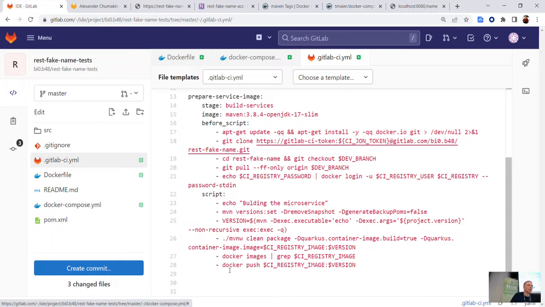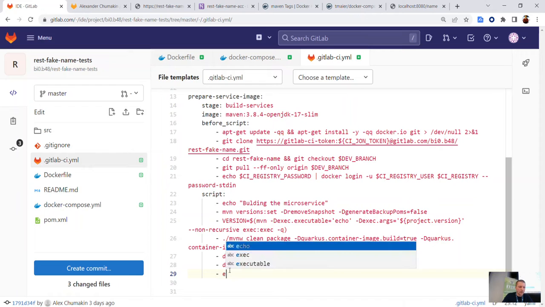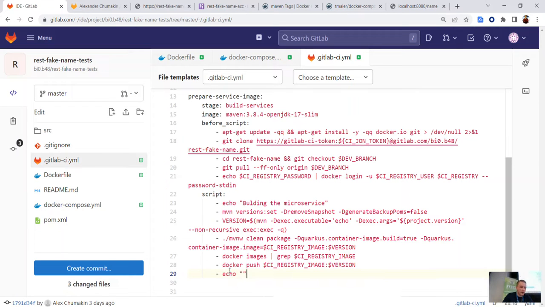And this is one of the easiest and recommended ways to share environment variables between independent jobs in GitLab. So I will type the command echo, and we'll say SERVICE_IMAGE equals to, and what is it equal to, again, this CI_REGISTRY_IMAGE colon version.